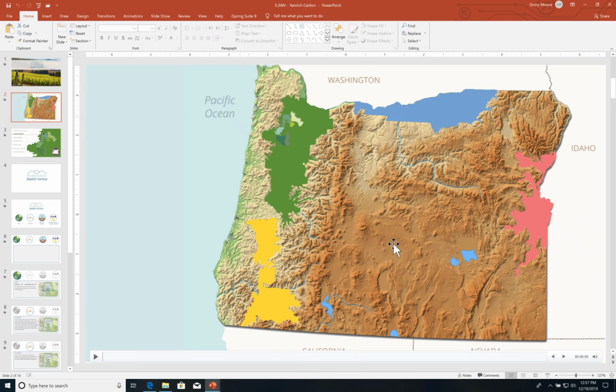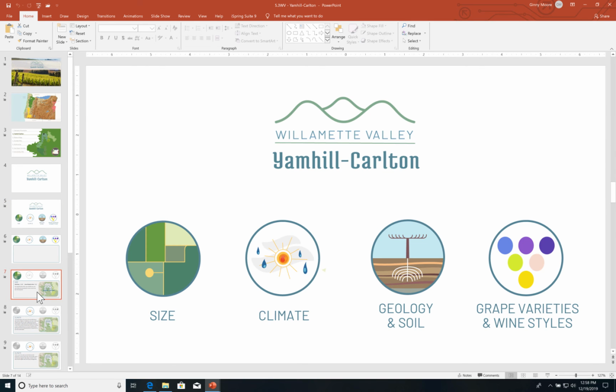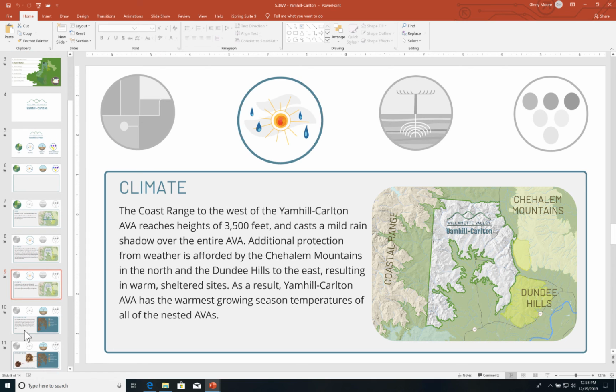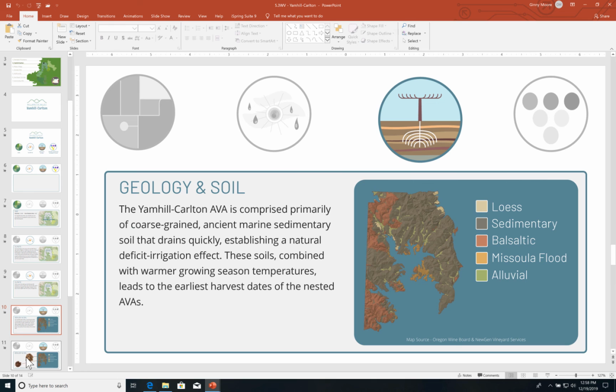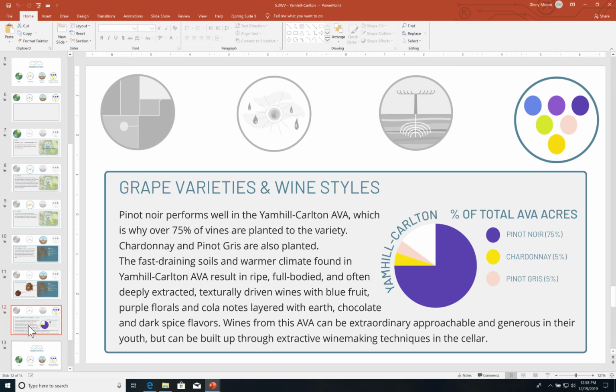So, we also have the larger map. So here's those AVAs again, but within the larger, they're nested AVAs if you care, within the larger AVA that sits within the state of Oregon, and then one of the surrounding areas. We have some icons built in and so on, but what this would have originally been at the stage where we're at now is just this text on a page with nothing else on it, similar to what we're doing. And there's a lot of text on some pages, not much on other pages. And then we throw in the images, we add animations within PowerPoint, and yeah, we take it from there.